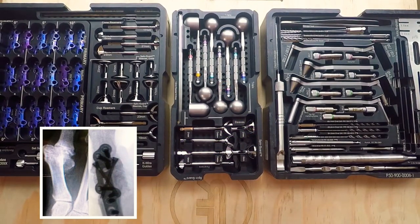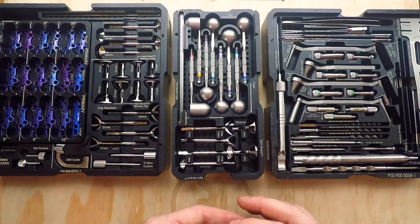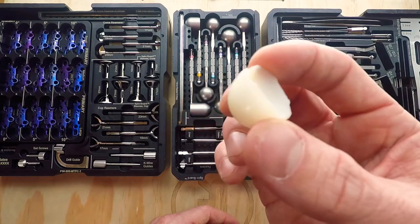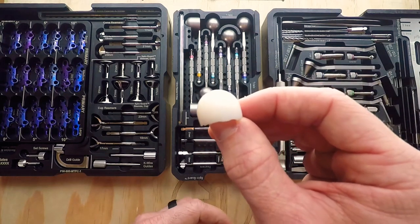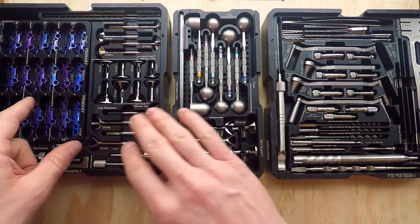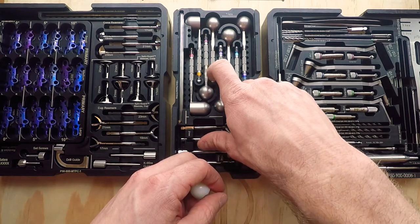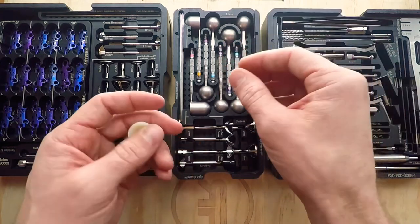The last part of the Gorilla MTP overview I want to share is something I've had a great experience with since coming to this company — the preserved bone wedges. This is a demonstration model of what the bone wedge looks like; you can see the convex-concave shape of it. This is a procedure-specific graft, just like a lot of our preserved bone wedges. If you knew you were going to need an MTP disc to restore length, we would order it in your length options — you have 5, 8, 10, 15, and 20 millimeters in a 19mm diameter, which has a great fit for most patients.